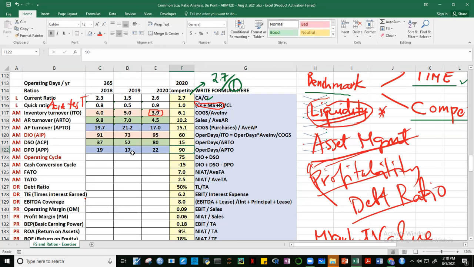Okay, ang problema natin guys, within 22 days, magbabayad na tayo, pero kailan pa tayo makokolekta? Bibili muna tayo ng raw material, gagawa ng goods, ibebenta, tapos kokolektahin. 175 days muna guys bago natin makolekta yung cash. Kasi gawa muna, convert to finished goods, sell, 95 days yun. From sales to collection, 80 days. 175 days. On the 22nd day, magbabayad na tayo. Saan ka kukuha ng pambayad? Mangungutang ka muna. That's the problem we have with this one.